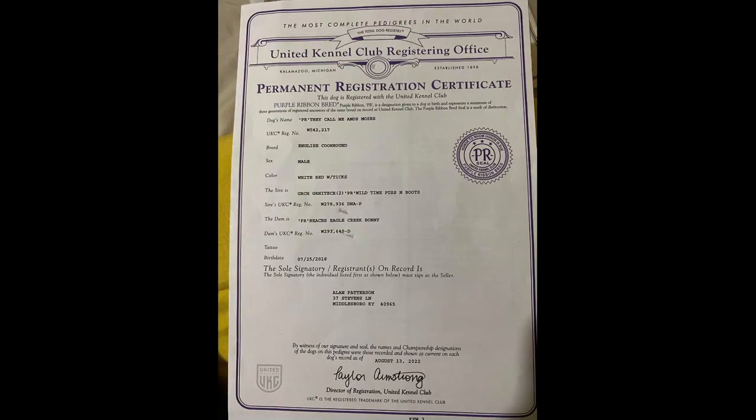Noticed a lot of you was asking about my dad's dog Amos, the English dog, about how he's bred and stuff. I went up to my dad's and got his papers, and I took some pictures of them. I'll see if I can get Matt to put the pictures on the video or a link where you can see the pictures or something. But I was going to tell you a little bit about our hounds. Amos is an English coon hound.